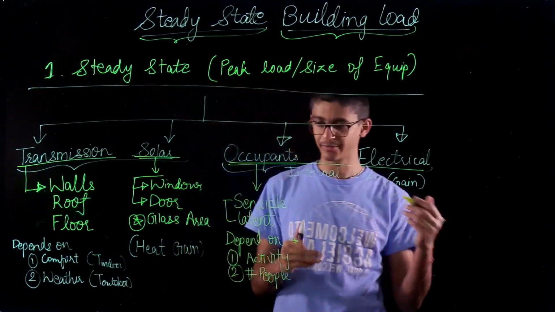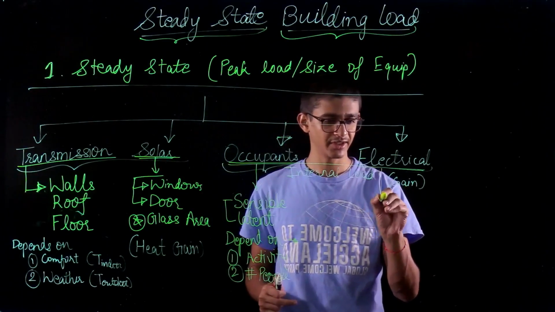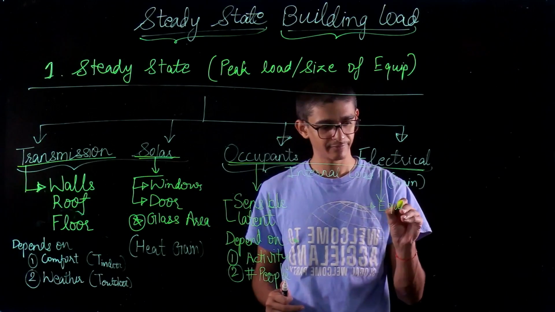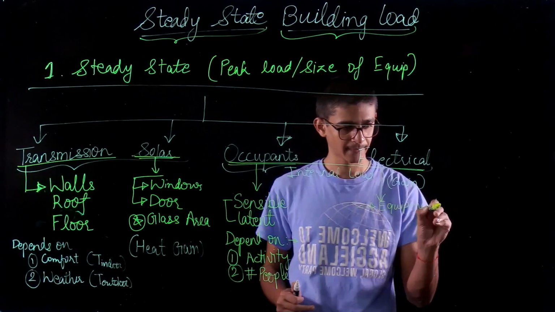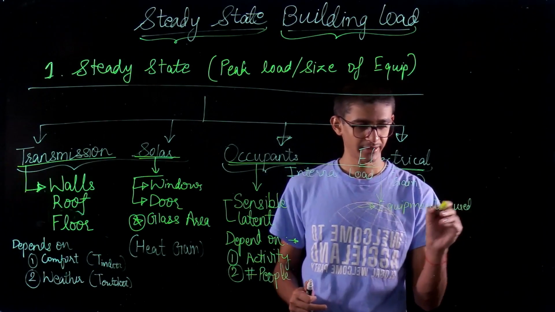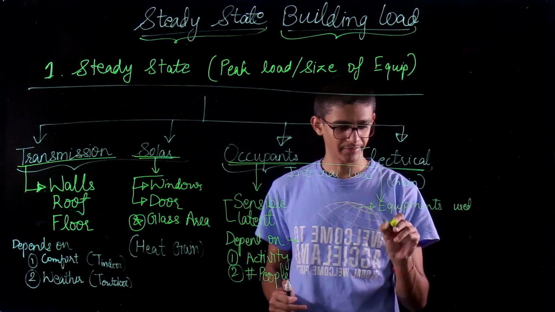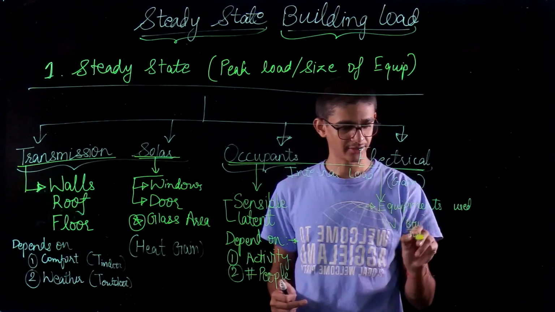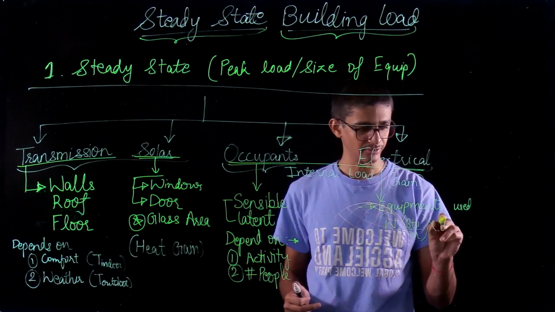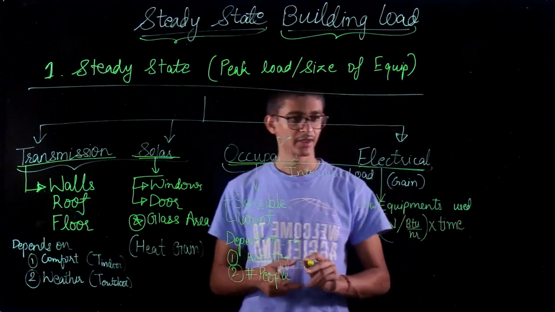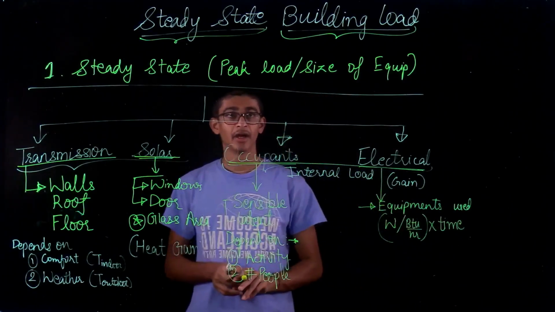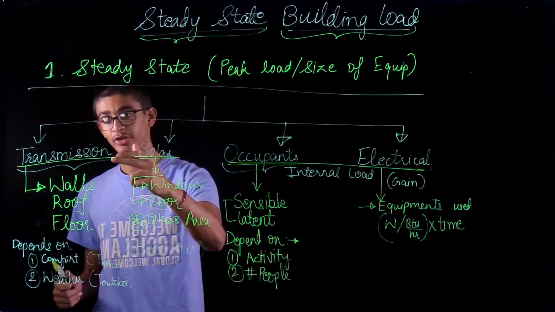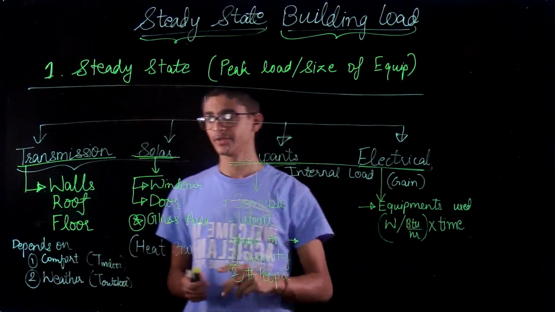And we'll go into explicit expressions for the amount of sensible heat gain and latent heat gain due to occupants in upcoming videos. For the electrical, we'll just estimate the amount of equipments we have, if equipments used, right? And we'll have maybe the watt or BTU per hour expression for them and the amount of time they are used, duration. And this is the basic thing for us. We'll now, in the upcoming videos, go into the individual transmission loads, solar loads, occupants.